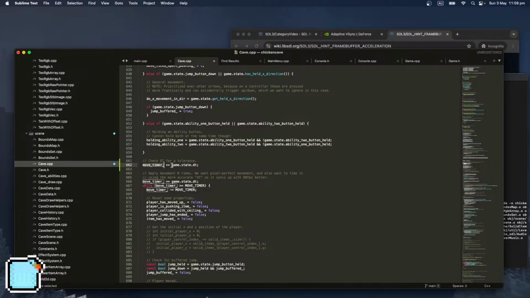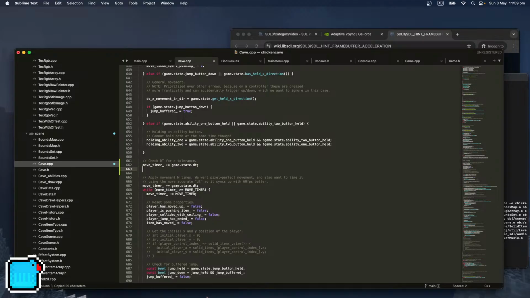Just trying to think, if the refresh rate is 120, then I want to do it every second frame. So that would be move timer going up by half and then another, and I'll trigger it on this second one.